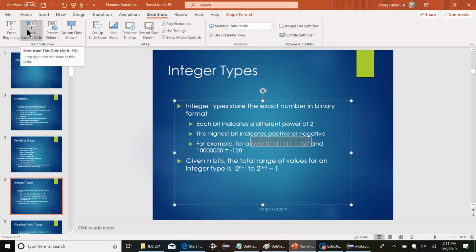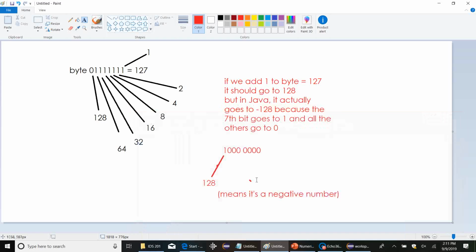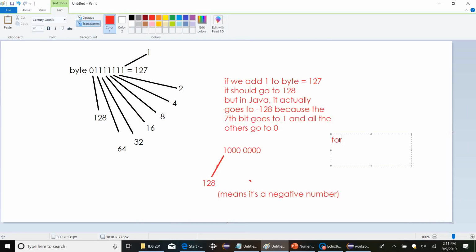So, anyway, if you have n bits, the total range of values is going to be negative 2 to the n minus 1 to 2 to the n minus 1 minus 1. So, for example, for a byte, with 256 values possible, highest is 127, lowest is negative 128, right?